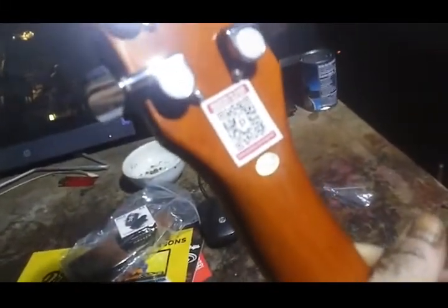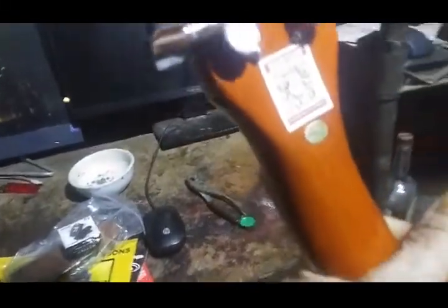Let's see what we got here. There's some kind of a foam stamp thingy and a QC sticker. All the normal things. But yeah, $200.